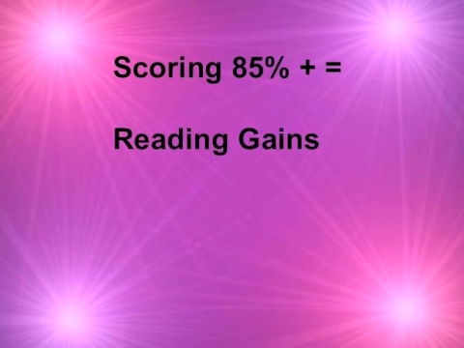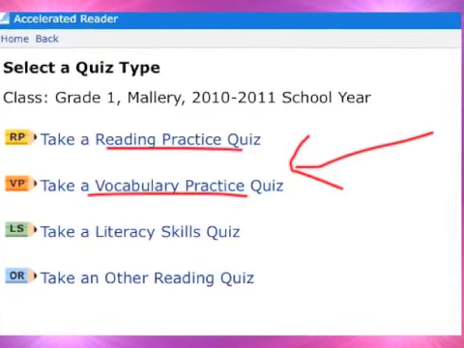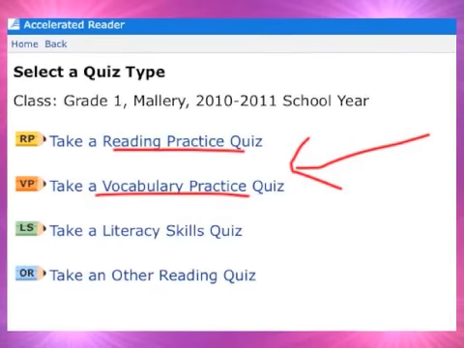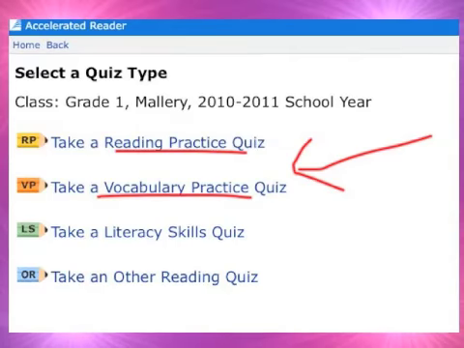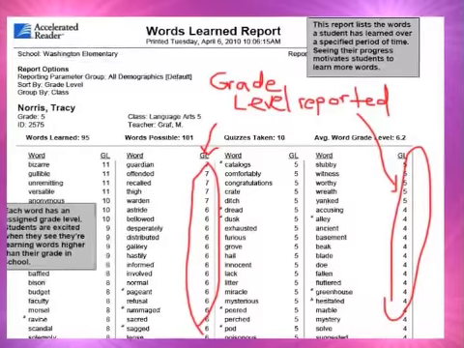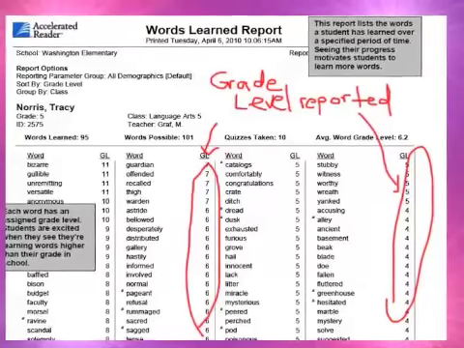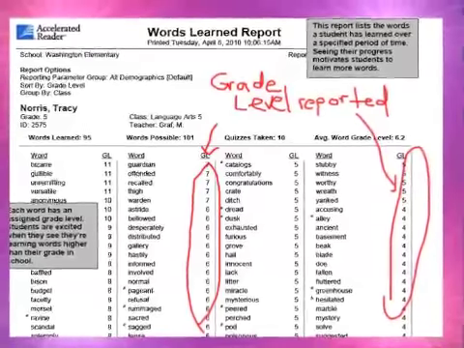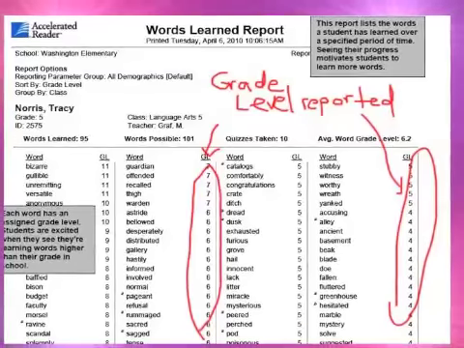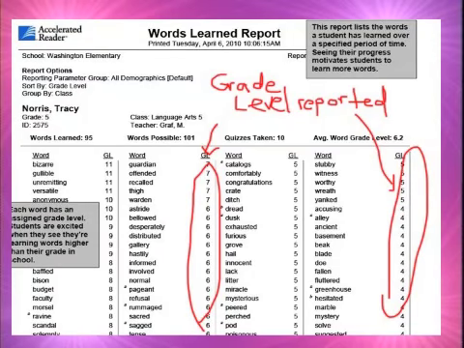I am glad you are speaking for yourself. My scores are high. I usually take a vocabulary quiz right after my reading quiz for the same book. My teacher always prints out the words learned report so I have my own word wall to use when I write. What? It keeps a running record of words you learn? Well, that's because I am learning them, and I even remember the review words that it tests me on. My word wall was huge by the middle of the year.